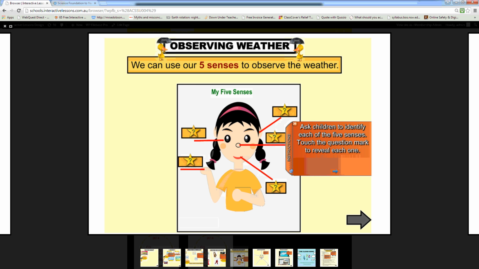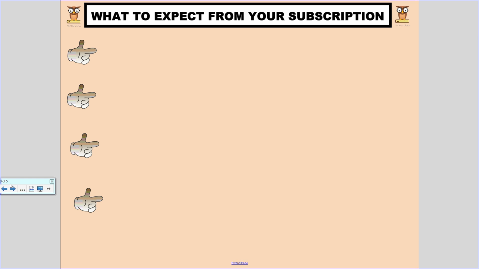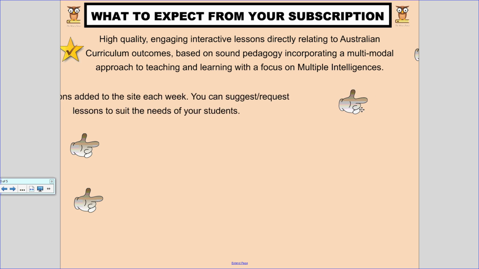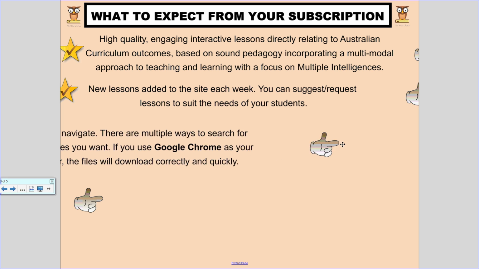Okay, so what can you expect from a membership with my site? First of all, high quality, engaging interactive lessons directly relating to the new Australian curriculum outcomes. All the lessons are based on sound pedagogy and they incorporate a multimodal approach to teaching and learning with a focus on multiple intelligences. New lessons are added to the site each week. You can even suggest and request lessons to suit the needs of your students.